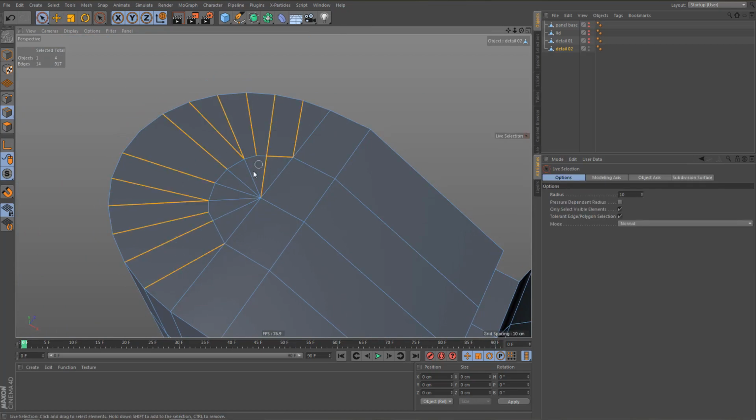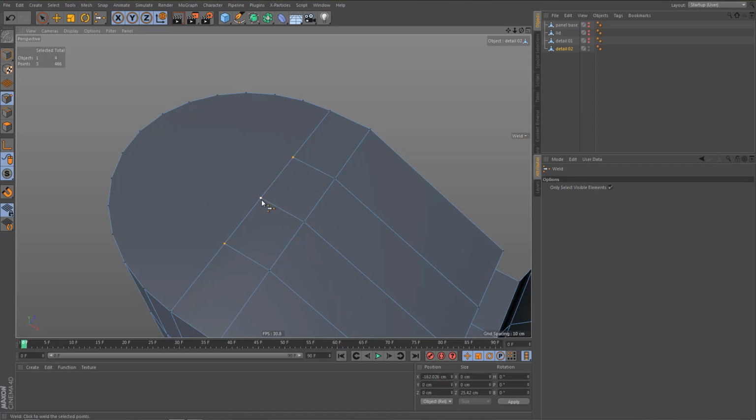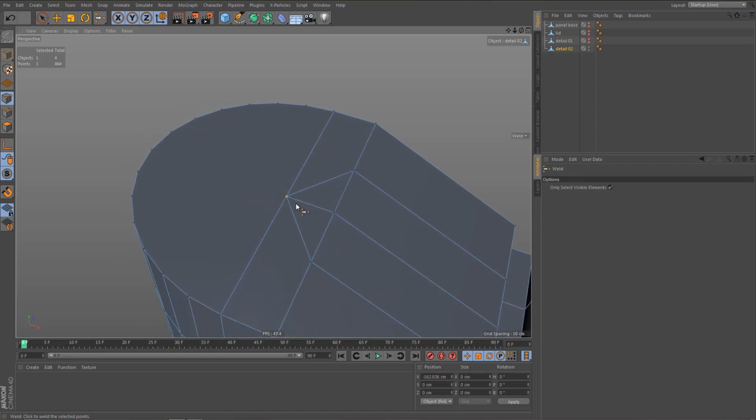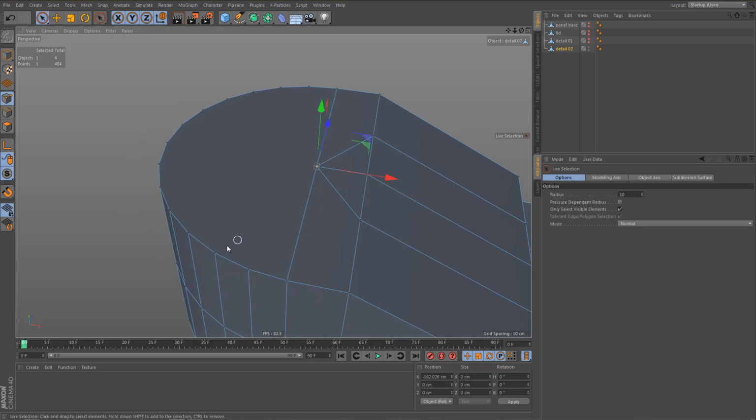I think I'll just remove all of these edges for now by dissolving them. Just reconnect those points.